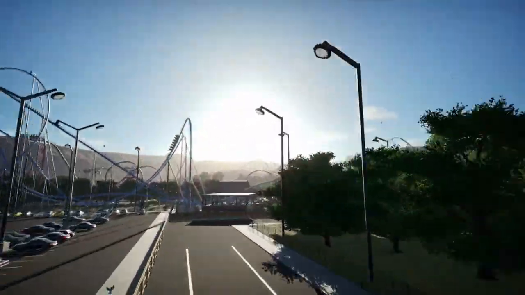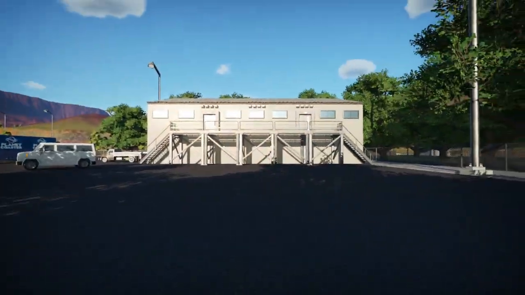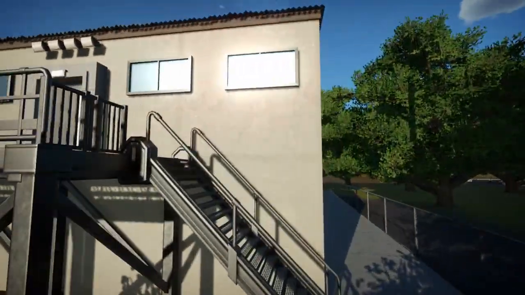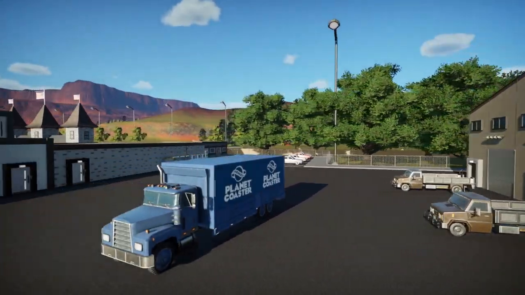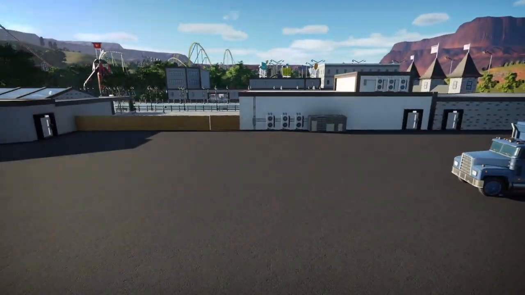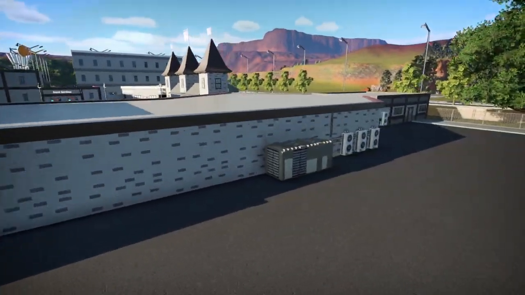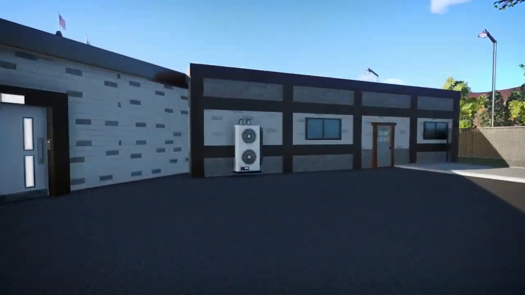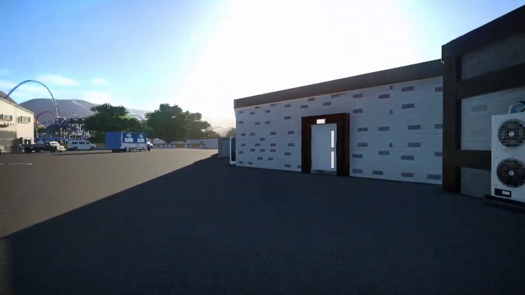And down here we have a staff entrance leading to a staff car park and a backstage area. If you've seen any of Michael's other stuff on his channel, MNJ Games, you can see a series of building elements of this park, and his attention to detail and the realism is definitely something you associate with his builds.